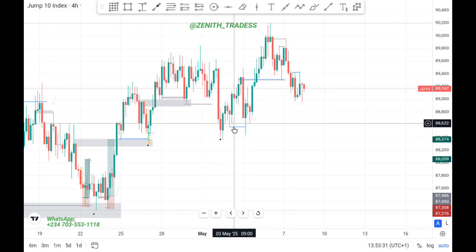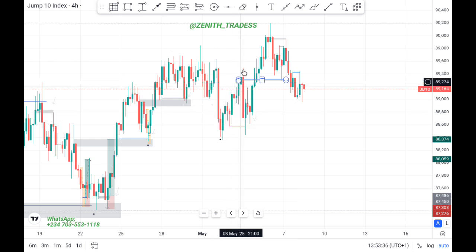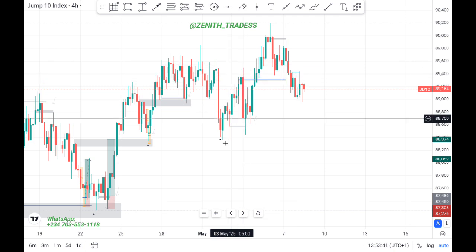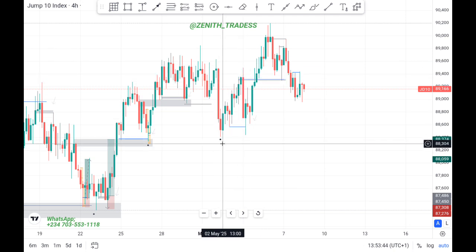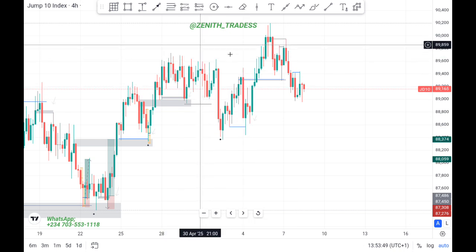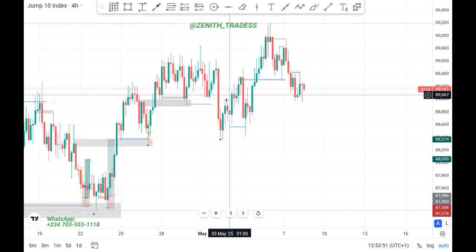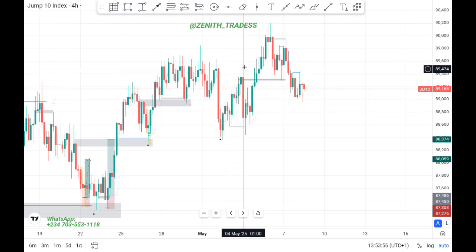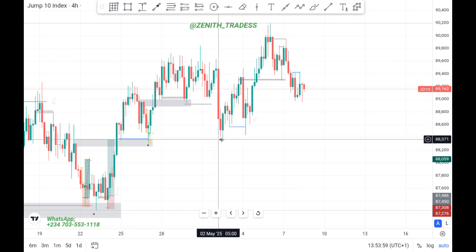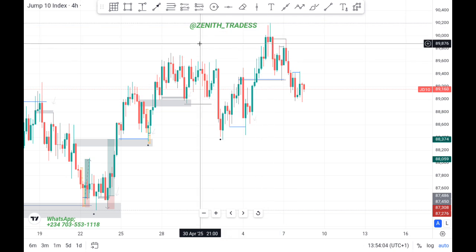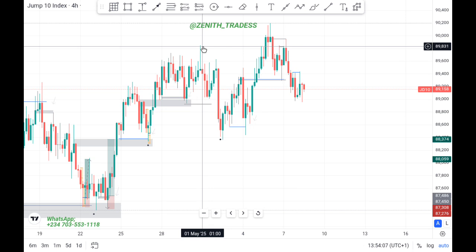It gave us a minor high, a minor low. It retraces again. This is another minor high, minor low. Why is this also a minor high, not major? The objective of every strong low is to give us a new major high. And so far, the former major high has not been taken out. You can't call this one a major high because this one is a minor high. A major high must take out the previous major high. Did you understand? Do not be confused.